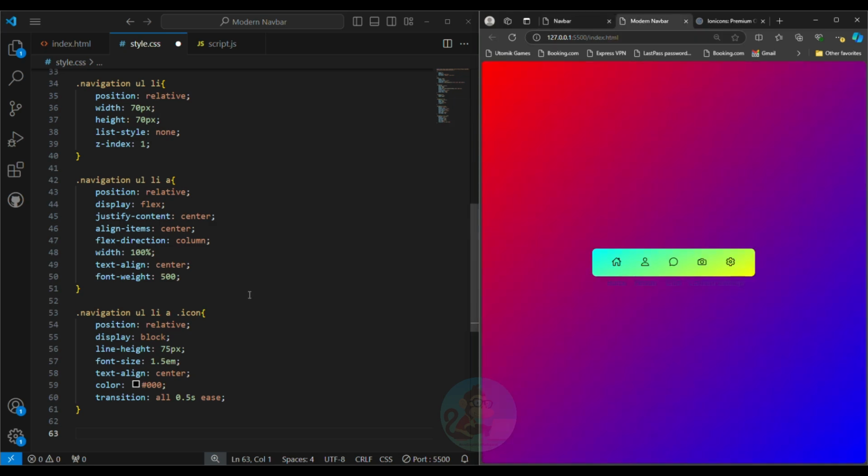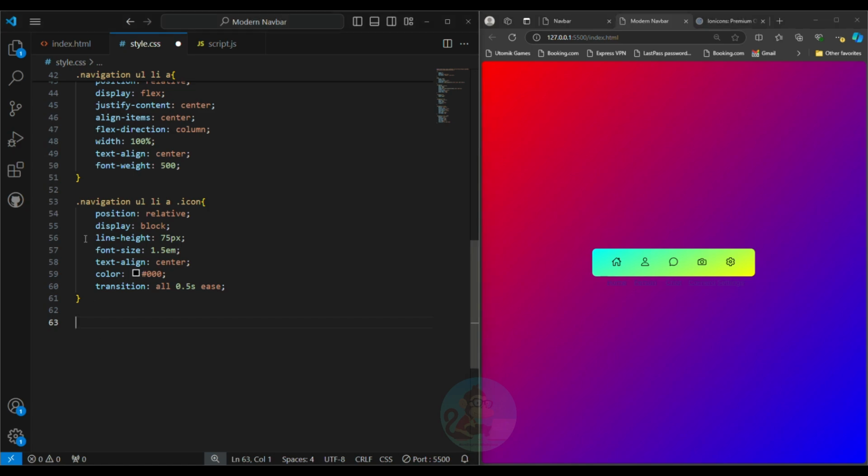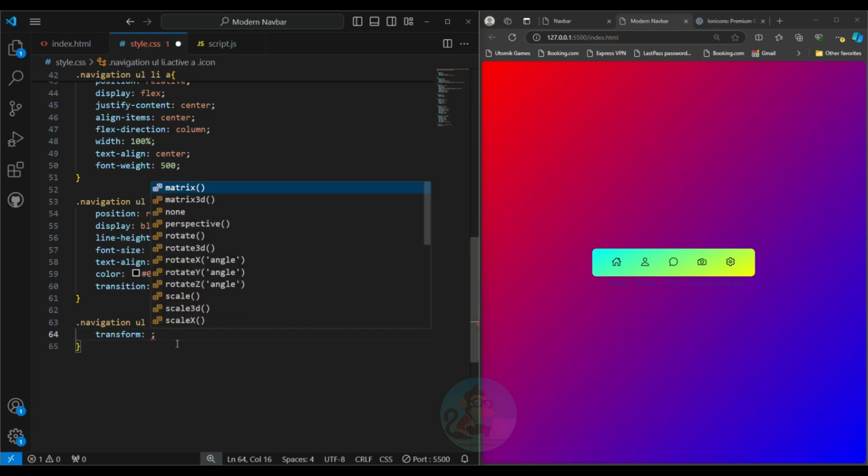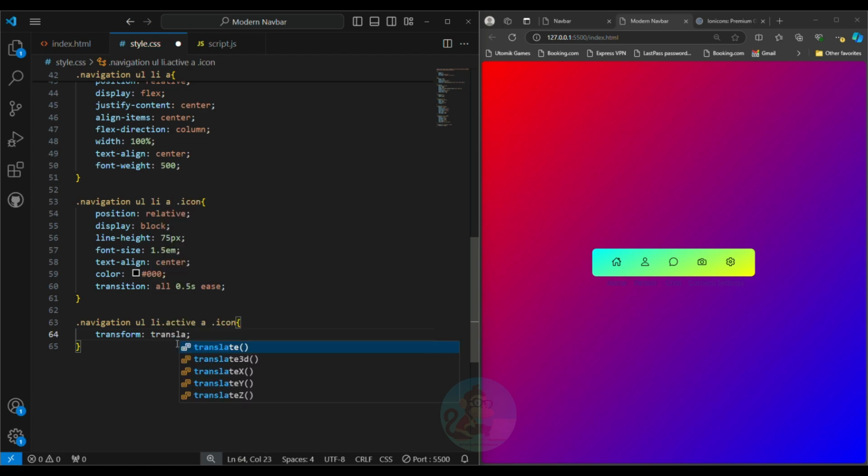So before that, first here what we are going to do is we'll just copy these, we are going to put it here, and inside this we'll paste it as dot active, and we'll have it as transform translate y, and we will give it as -32 pixels.